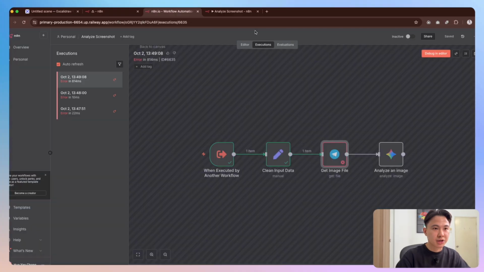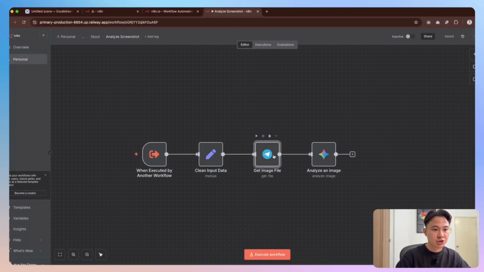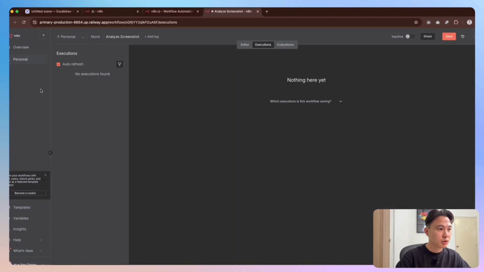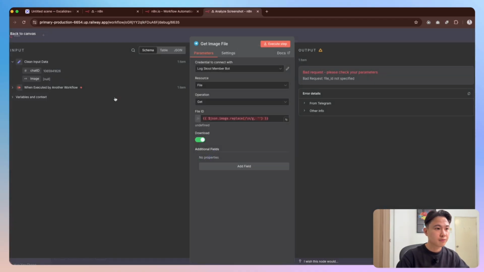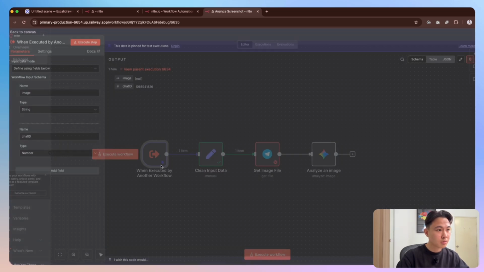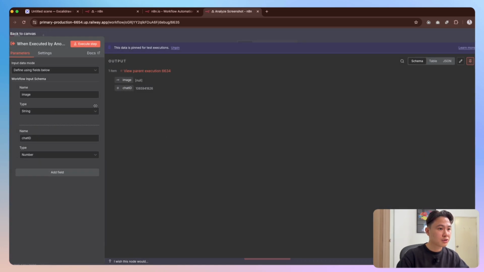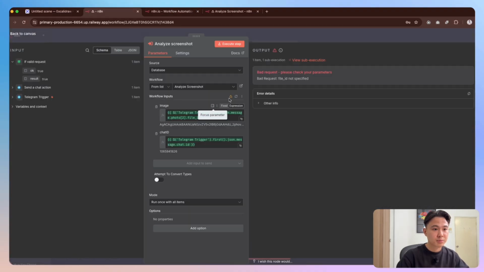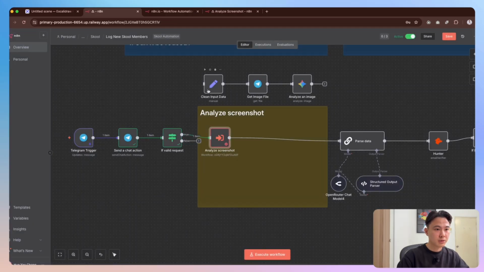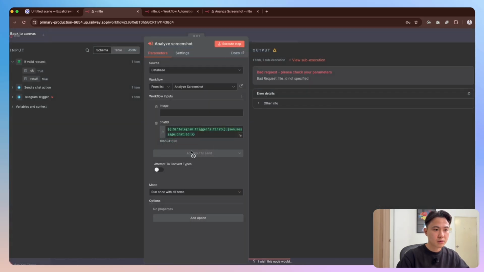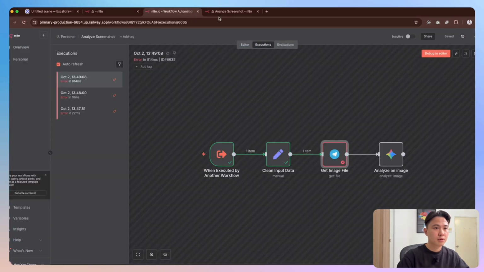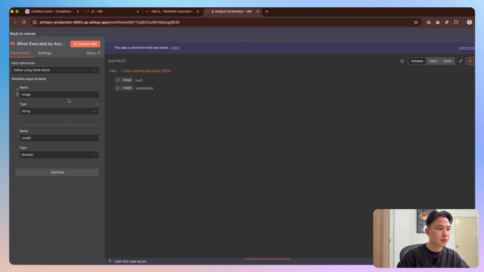Okay, so now it's this, right? Now we have an issue here in the sense that it is referring to big caps Image, but we want to make sure that it matches the attribute of the previous node. Oh, the image is now... why is the image now? Okay, I think that's because I'll need to reset this value here. Let me just copy from here again. Image expression. And then this is a string, that's correct.